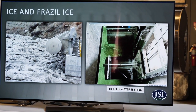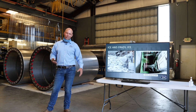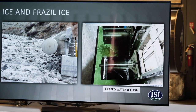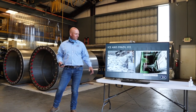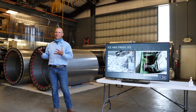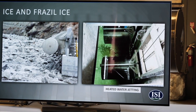And then ice is a huge obstacle in some regions, and this is up in Montana. There's a big river that freezes over and then it thaws in the spring, and that ice comes downstream and it's the size of cars, crashing down the river. And so this screen system is able to be raised up out of the water when they have the ice flows. And then this other picture is the city of Bend, Oregon, and they have a small creek they're taking water out of that gets ice, kind of an ice slushy or a frazzle ice. And so they have a heated water jetting system around the screens to keep ice from forming around the screens. And so that's always a design parameter that we work around where it's relevant.